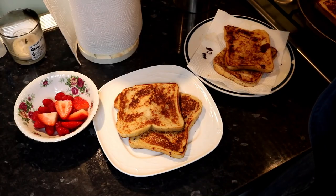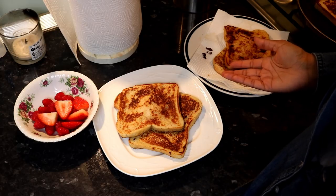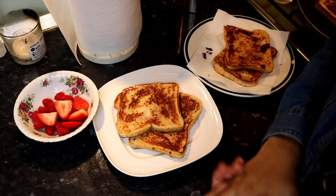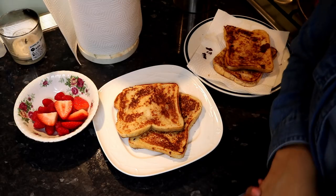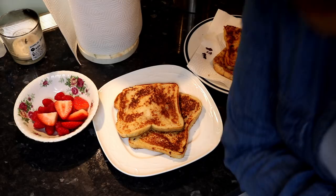So whilst the others are cooking, I am going to show you guys how to prepare it. I mean, I'm not that great at decoration. I try my best, but you know when you just want to cook something quickly. If you saw the other day, I posted this on my Insta story and I literally put a dollop of Nutella and thought that was presentable.